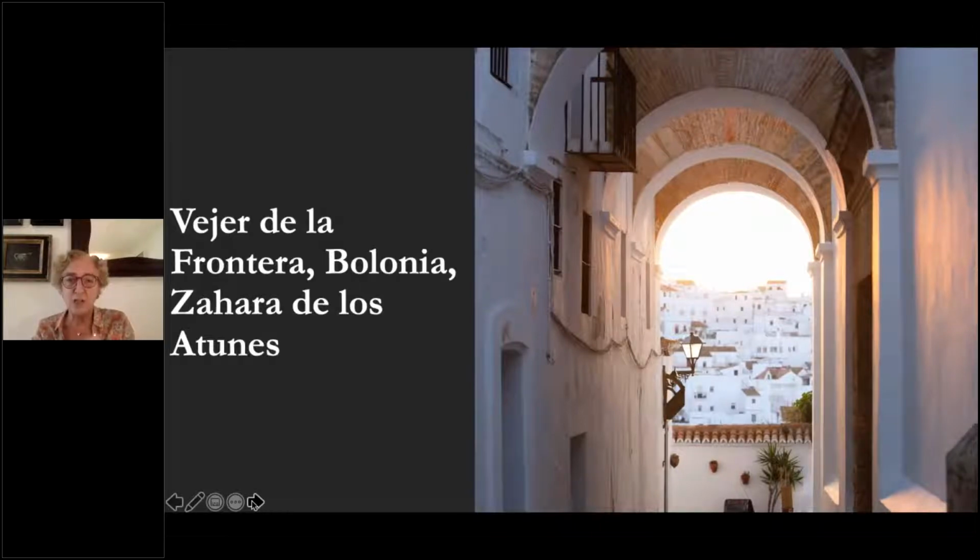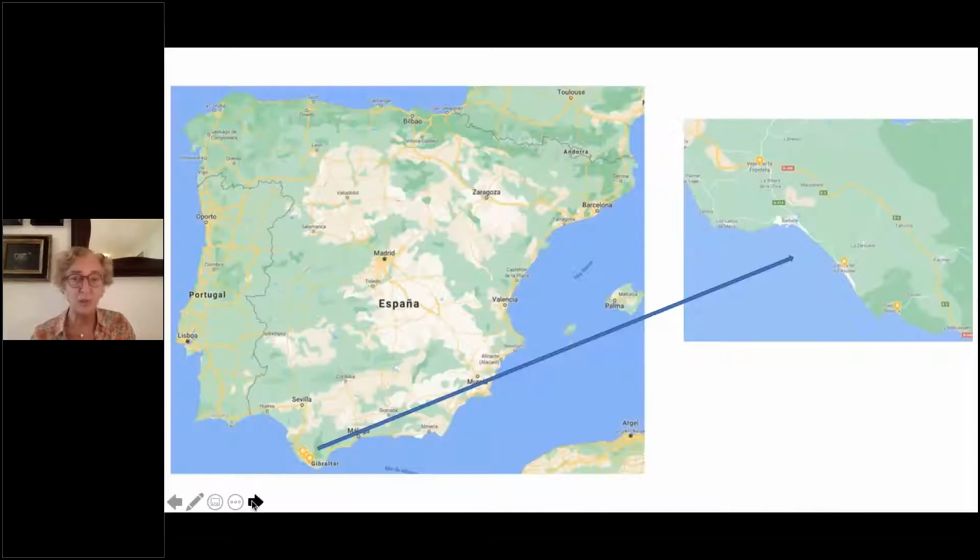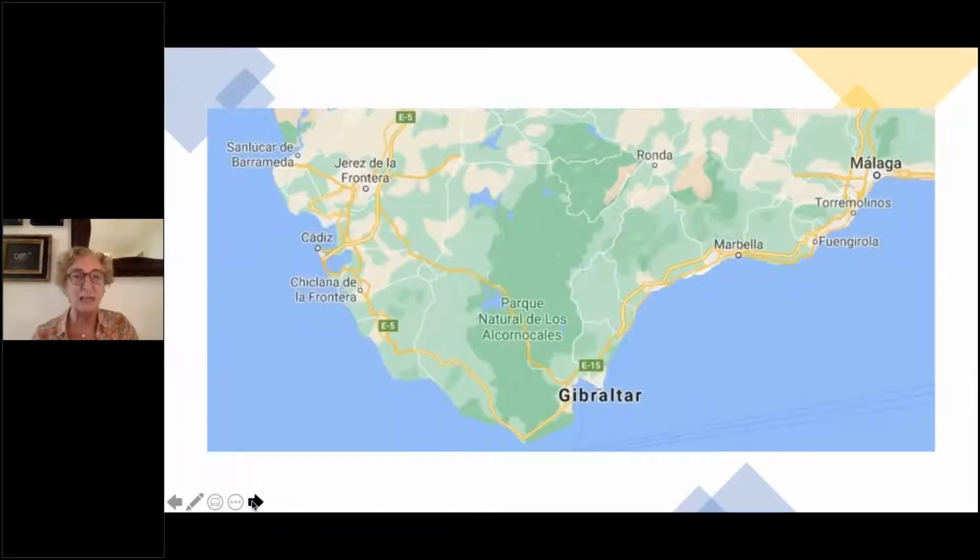Many whitewashed villages. If you see the architecture, of course, it has a lot of the European Spanish, but it has a little flavor of Morocco in it, just a little bit. We are very close by. So southern part of Europe, Mediterranean and Atlantic, and the south is Andalucía. And we're going to speak to that little tiny, very corner down there, where you see the word Gibraltar.